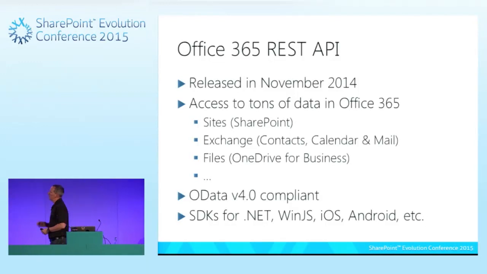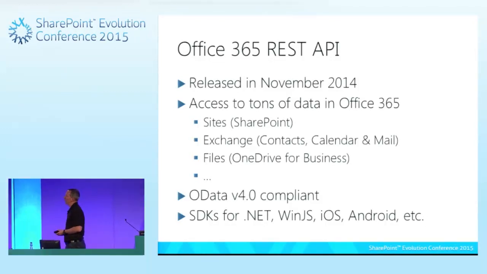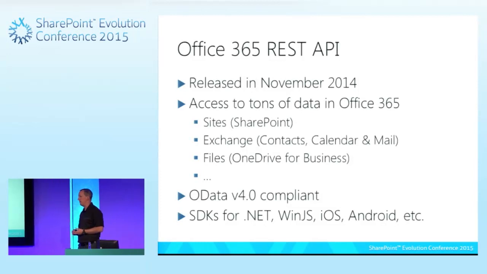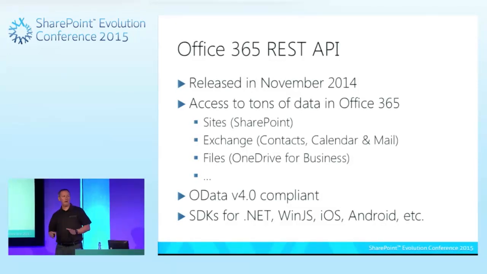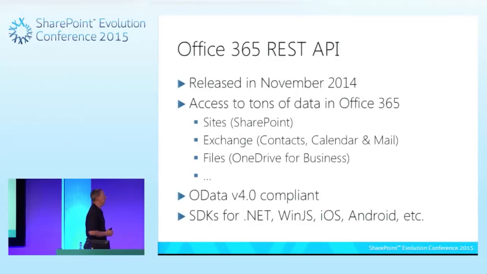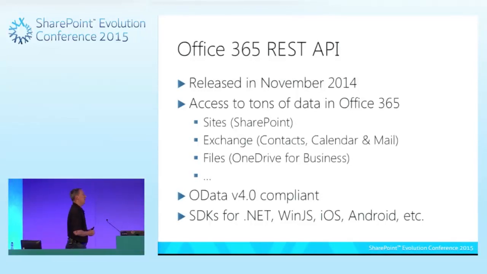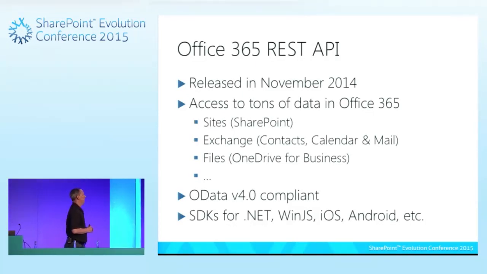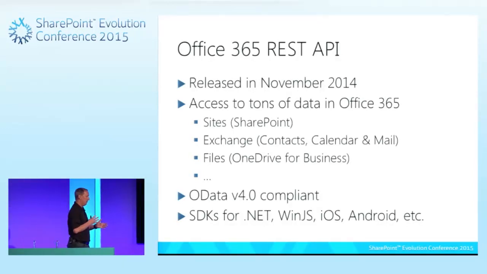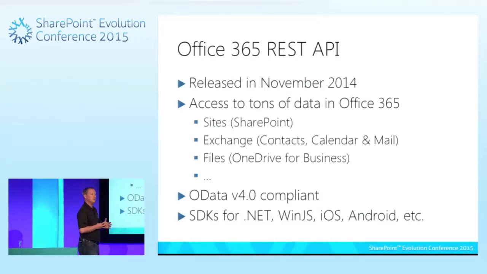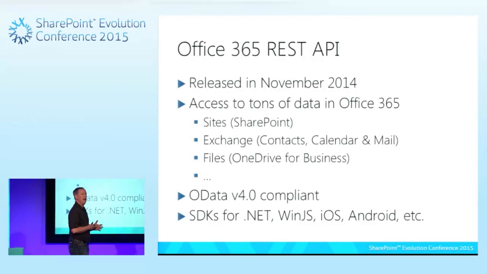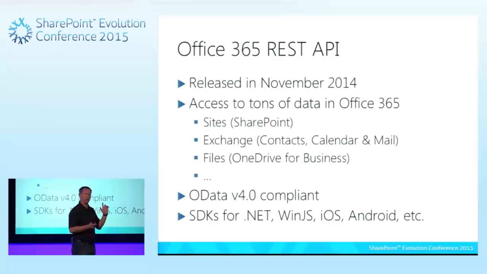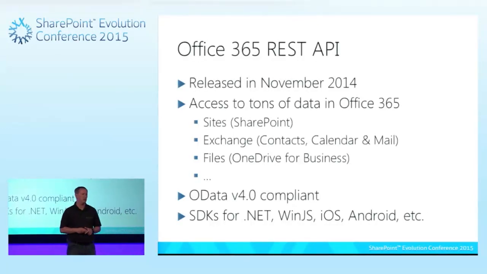Now let me talk really briefly here about the Office 365 REST API. At the SharePoint conference last year in March 2014, they announced a preview and then they shipped a public final version of the Office, sorry, I shouldn't say final. They shipped the V1 version of the REST API at TechEd Europe in Barcelona in October, I think, of last year.